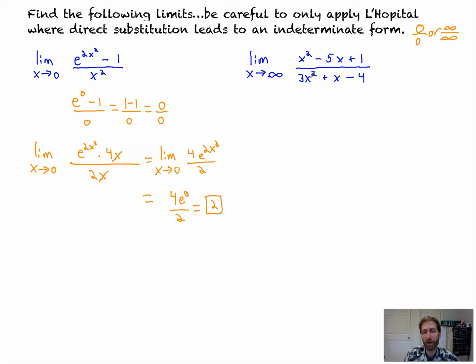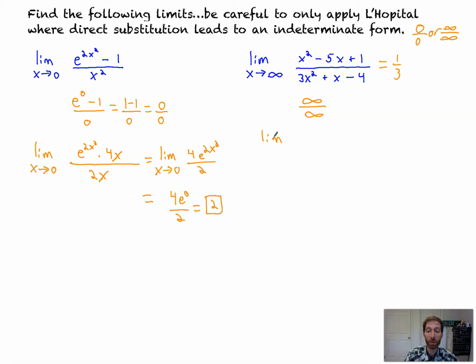Now there's two ways of evaluating this. In old school, you looked at this, the limit as x goes to infinity. Well, that's just going to be the ratio of the leading coefficients, right? That's 1 over 3. So you could look at this and say the ratio of the leading coefficients, since the degrees are the same, is 1/3. Okay? Or when we do direct substitution, you'll note that we're going to get infinity over infinity. So that's one way, or this way.